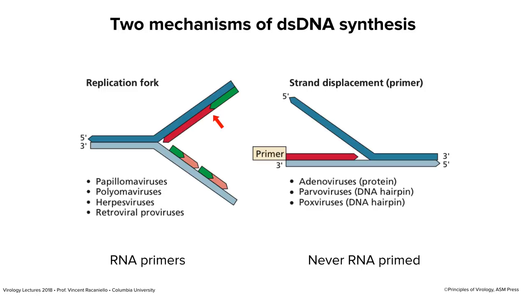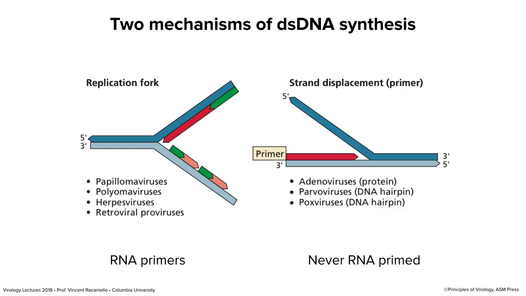But on the other strand, you have to prime in the other direction, right? Because it's the other strand. And so you can only make as much DNA as the fork has been open. So that's discontinuous. So the whole process is called semi-discontinuous replication. It's a fork because it looks like a fork. Not the kind I eat with, but it's another kind. It's like, if there's a fork in the road, take it. These molecules of DNA are primed with RNA. Always RNA primers. That happens in our genomes as well.